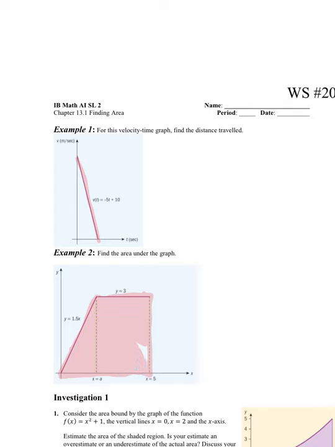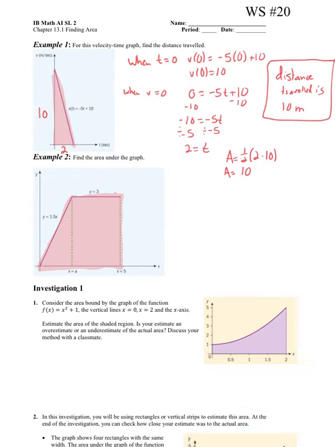Practice finding area for each of these. All right, we'll talk about them in just a second. Problems here. For example 1, I wrote it down already. We want to find out what this value up here is, because there's an intercept, and what this value here at this intercept is. So I just said let's set the x value equal to 0 and the y value equal to 0 respectively, and we'll figure out which one's which.